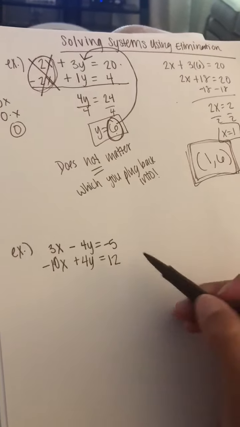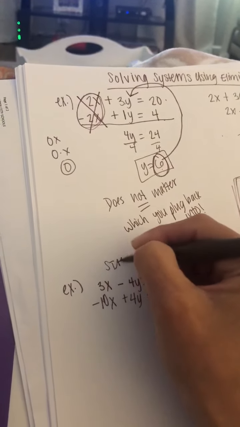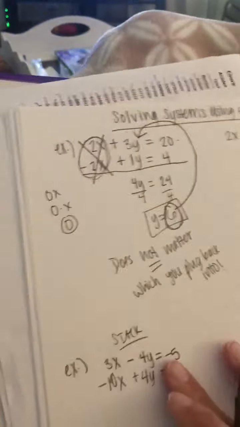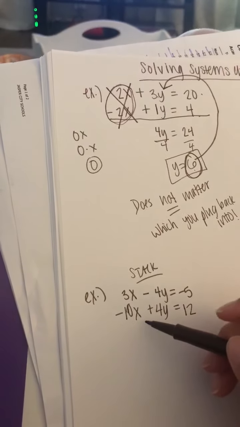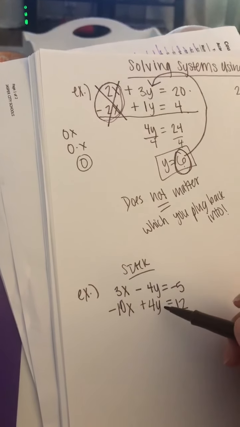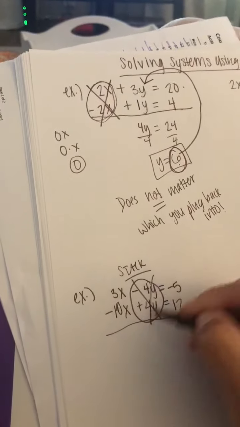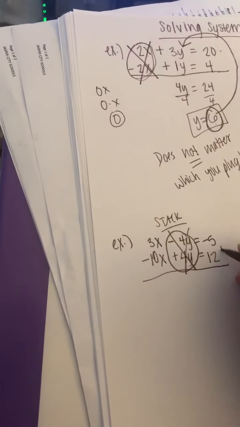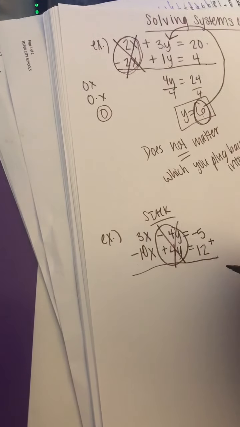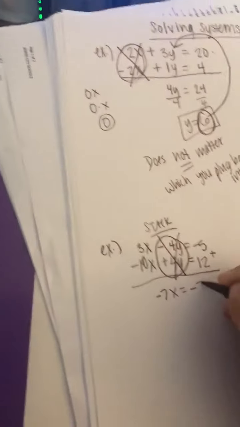So we're going to try to solve this one using elimination. And I know that in elimination, I want to stack the problems and try to figure out if one variable will eliminate. Well, 3x minus 10x, that's negative 7x. That doesn't go away. Negative 4y plus 4y, guess what? That one does. And so that is what we want to happen. And so we said 3x minus 10x. You just do the operation that's listed there. There is no operation here, and we know that if no operation is listed, we do add there. So we're going to have negative 7x equals negative 7.